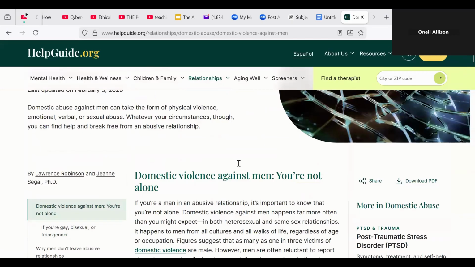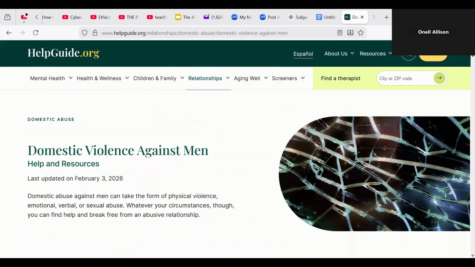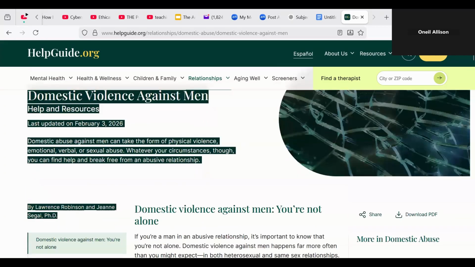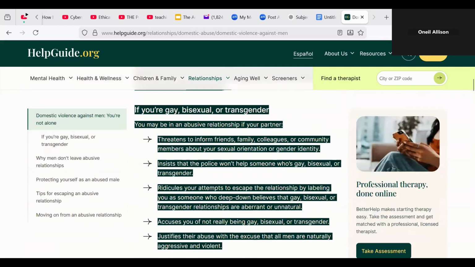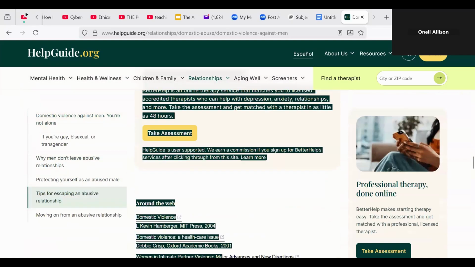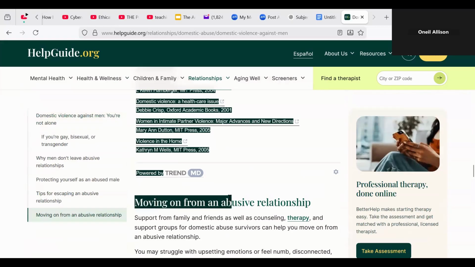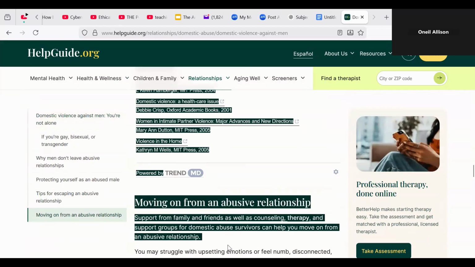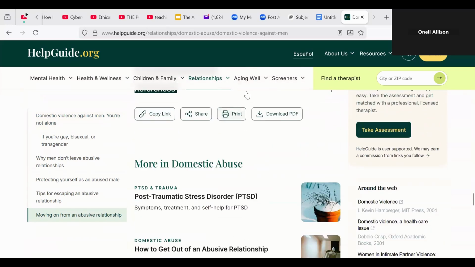Then what we're going to do is copy and paste the article in the SBA. So I'm going to do that.